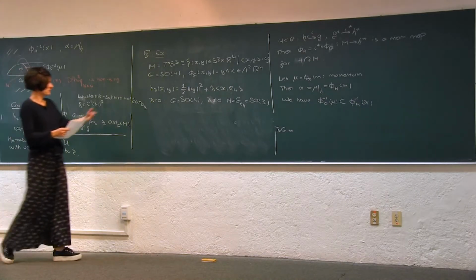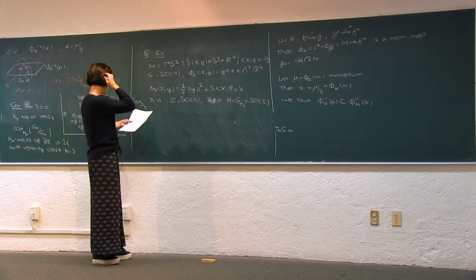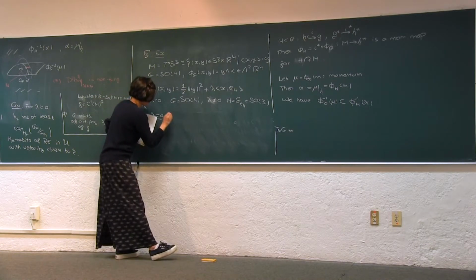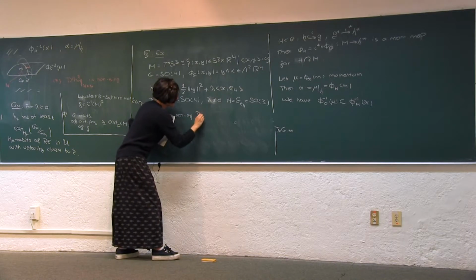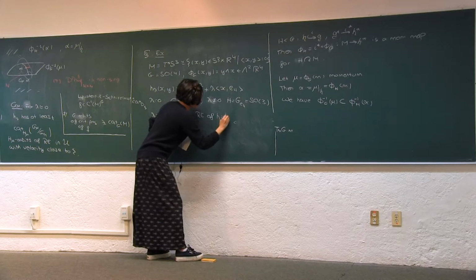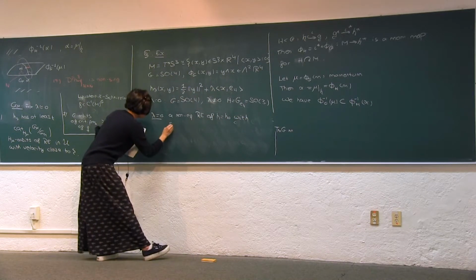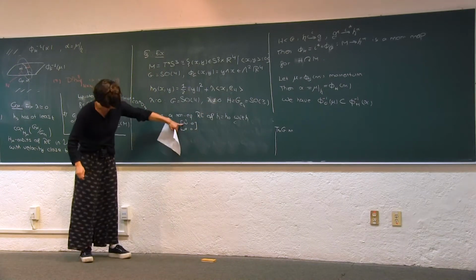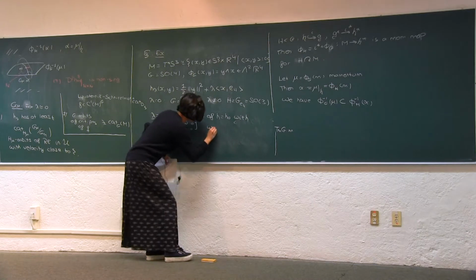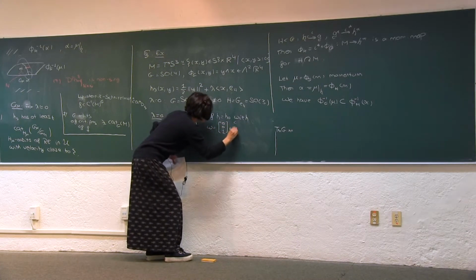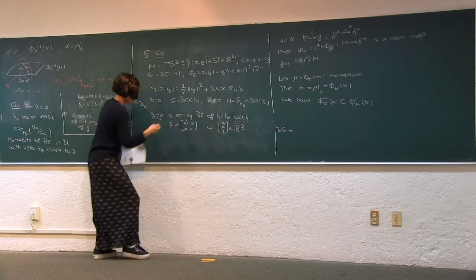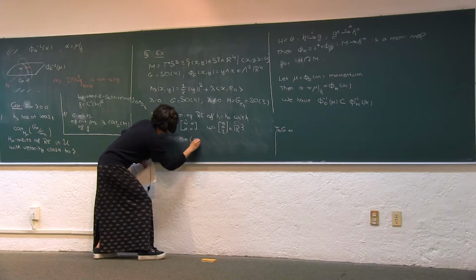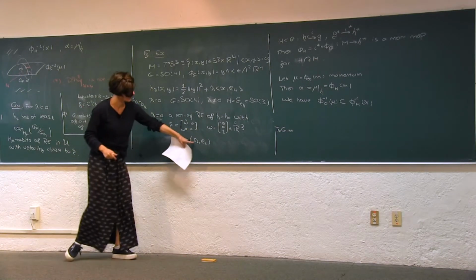And well, I actually don't have time, but you can find a non-degenerate relative equilibrium of H zero, so for lambda equals zero, the unperturbed one, with a velocity that I choose as being this. So this is the Lie algebra of this group of rotations, and this is the standard hat map, so you get a skew-symmetric matrix from a vector in R3 that I choose being this one, so it's a choice of velocity. So we find this velocity, and the relative equilibrium is with m, which is the pair e1, e2, the first canonical vectors.